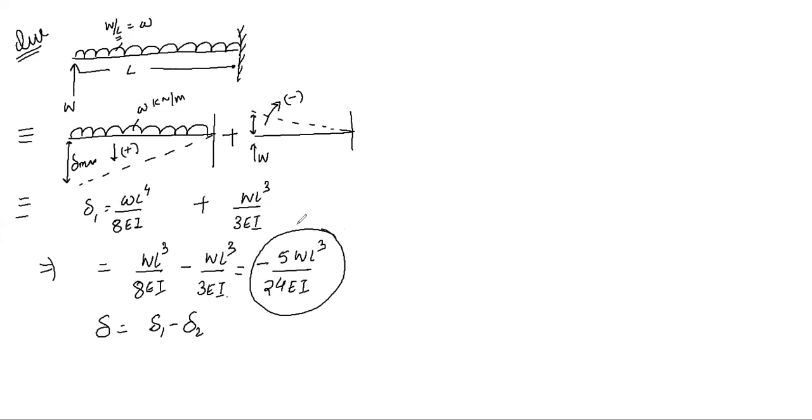Now let's take another example. This is, you can say, a very funny example, right? So let's take another example and see how we are going to solve such type of question. In this question, we have defined a point load along with a moment. The point load magnitude is P, and the moment magnitude is P dot A, right? Now please solve this.